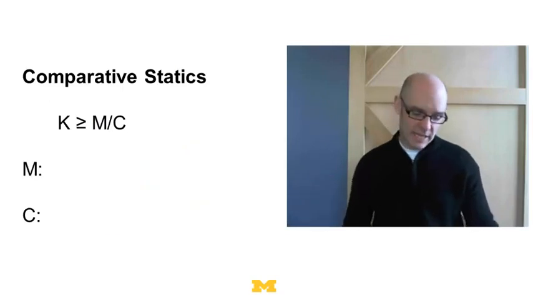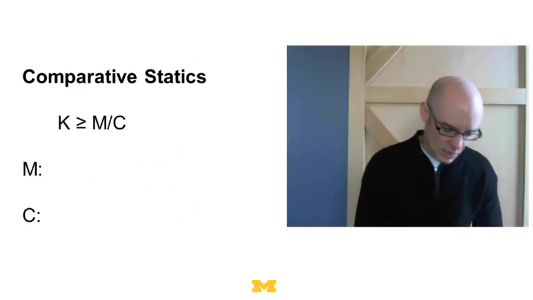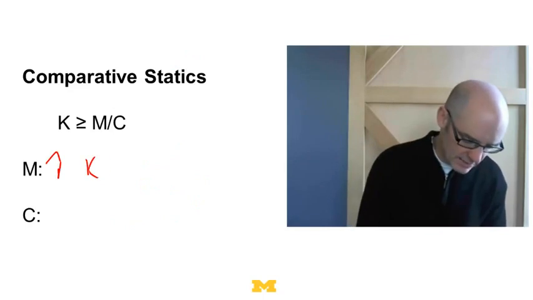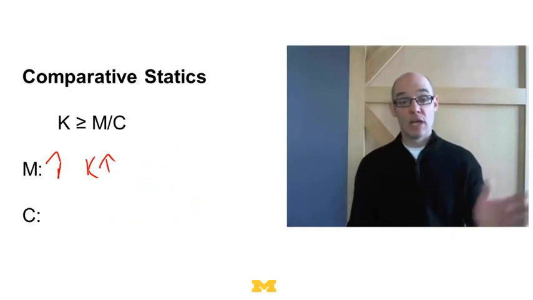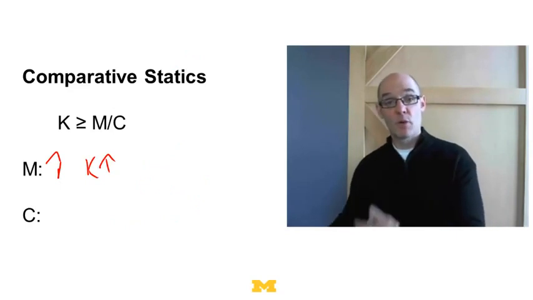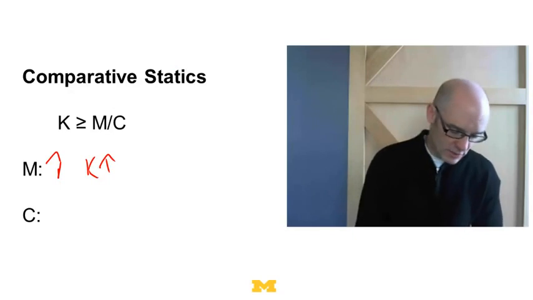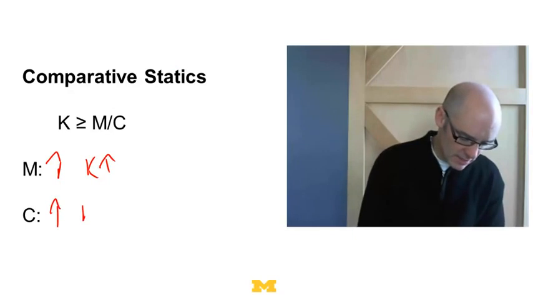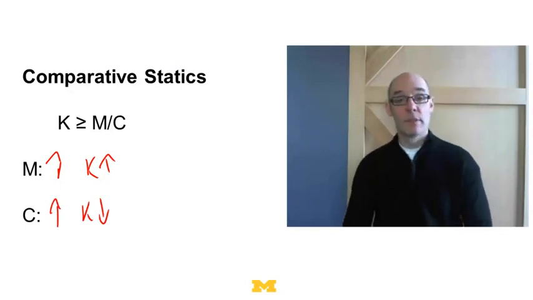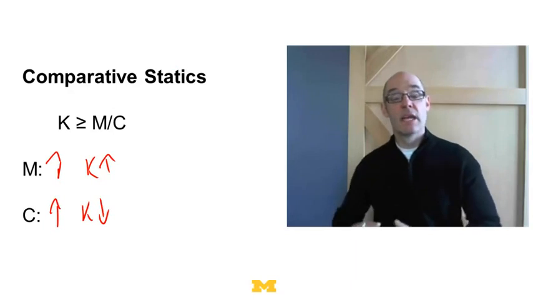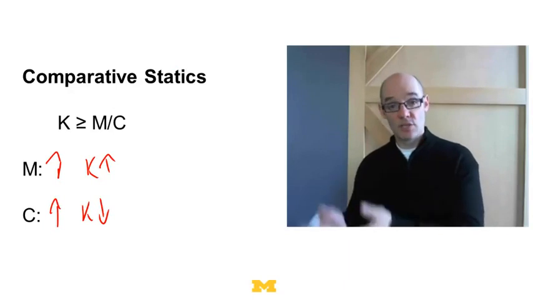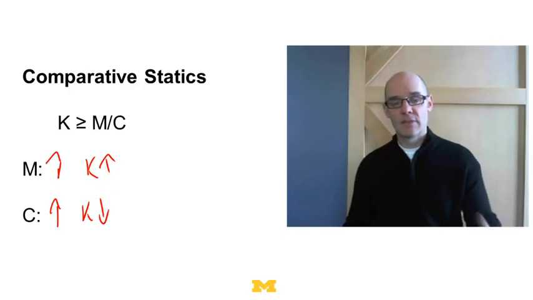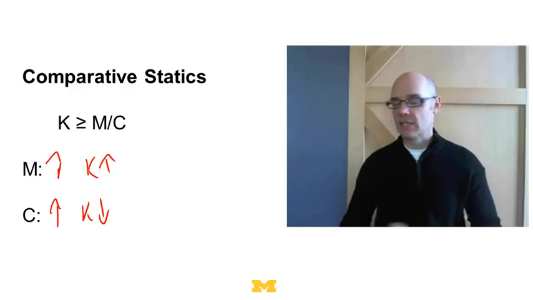Let's do comparative statics on this. How does the number of hours depend on M and on C? Well, as M gets bigger, K is going to get bigger. That makes sense. If the job pays more, you're going to have to make people work more hours. What about with respect to big C? Well, as C goes up, K is going to fall. This makes sense as well, because if the cost for these low ability workers goes up, then you're not going to have to make them work as many hours to induce them to just say, look, I'm not going to do it. It's not worth it.